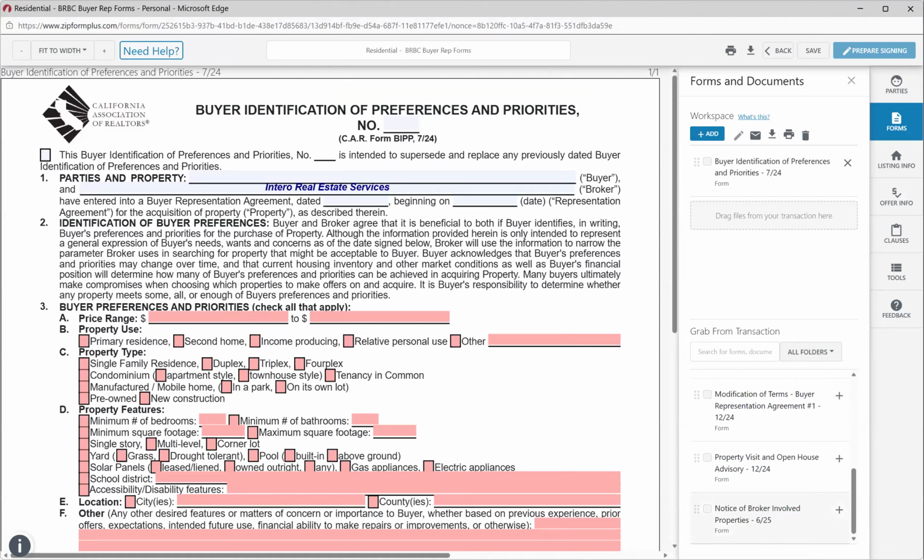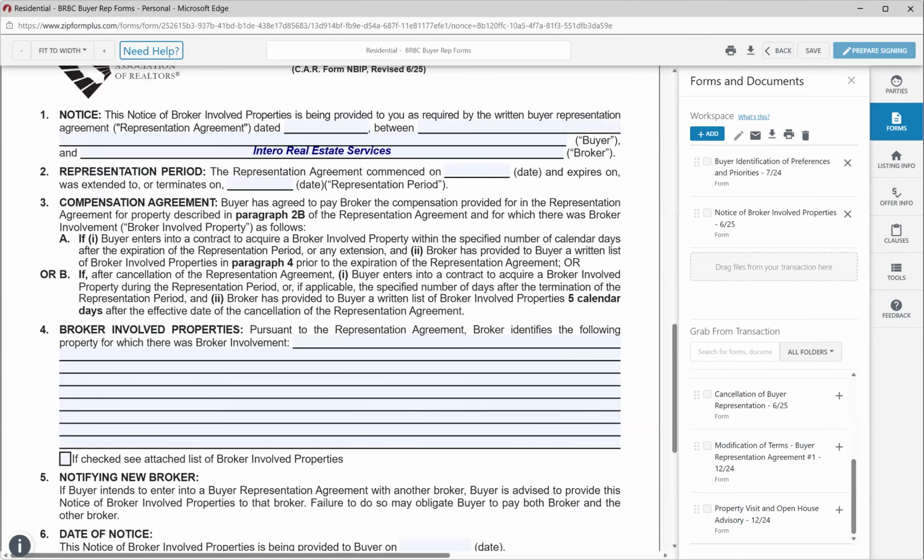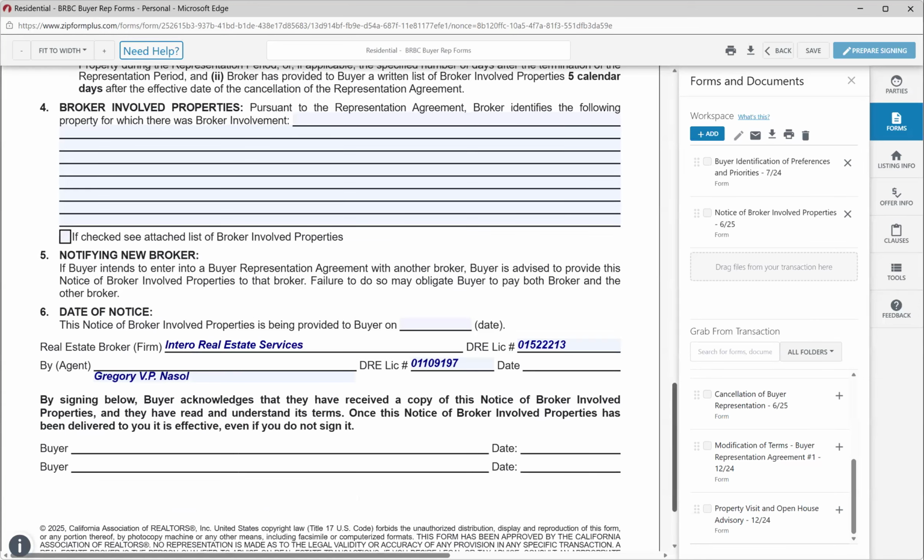And then the other one, the NBIP. It's a simple form, right? You fill in this information up here. I'm going to leave it up to you guys how to fill that out, so that should be pretty easy. And then here's the list of properties you're going to put in here. You're going to list them out so that everybody knows that you're reserving to get paid. It says here how to notify the new broker. Again, the buyer must sign this. Got it? I'm going to leave it up to you guys to review this later.